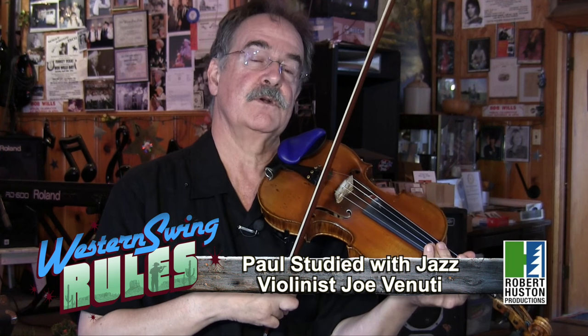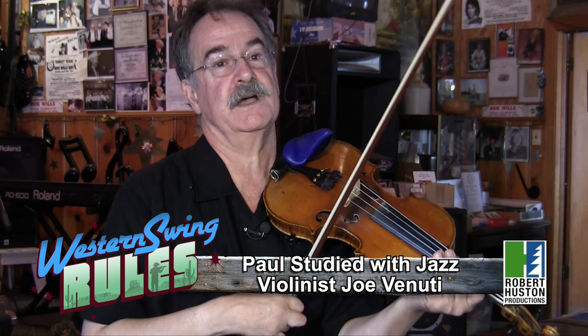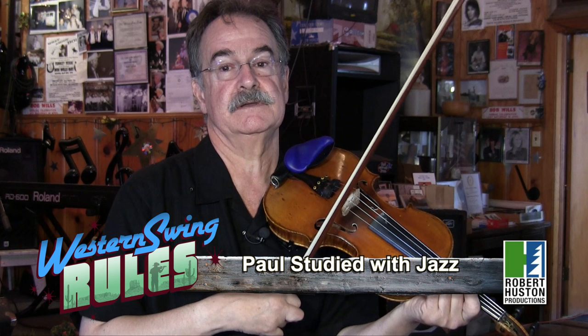The wrist is also making string crossings. The flexing of the wrist is allowing you to start a downstroke and an upstroke. People who admire Johnny Gimble, as I do, and admire the late Joe Venuti — the inventor of jazz violin, who started recording in 1924 and played with Bing Crosby and Tommy and Jimmy Dorsey — basically invented the sound that Stéphane Grappelli copied 10 years later. This grip allows you to make the stroke with the wrist.